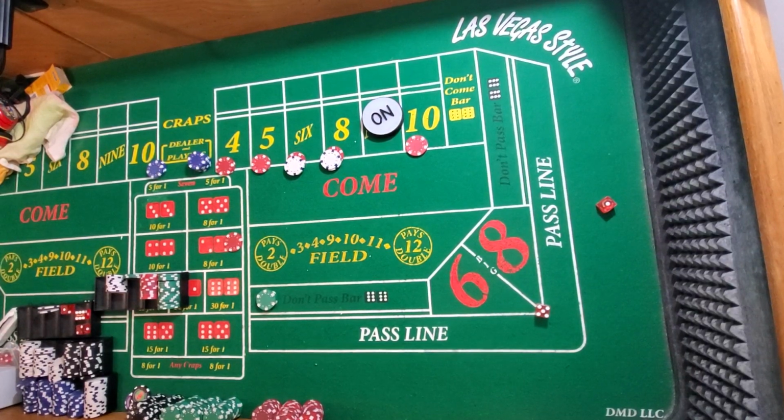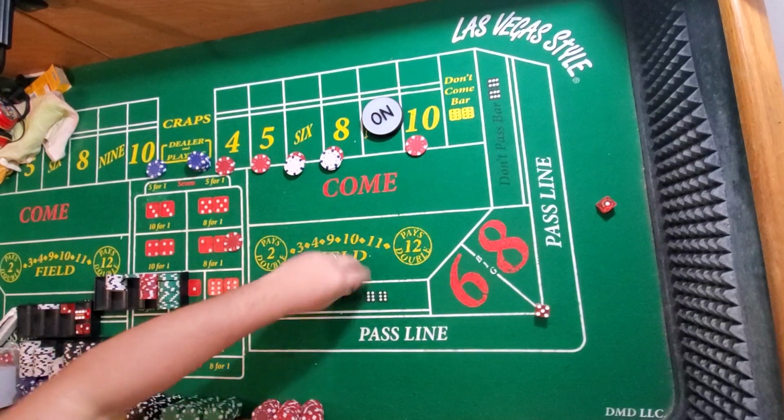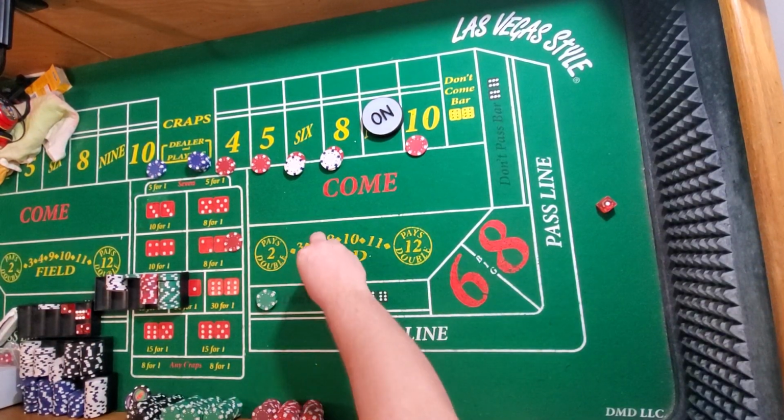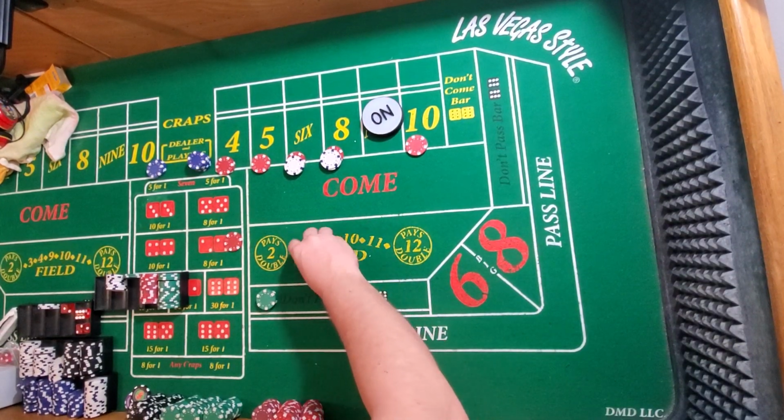And the 6. Okay, that's hit number 3. We're going to drop $1 for 15. All right, after this we're going to be pressing. We're in the press now. It's awesome. Here we go.